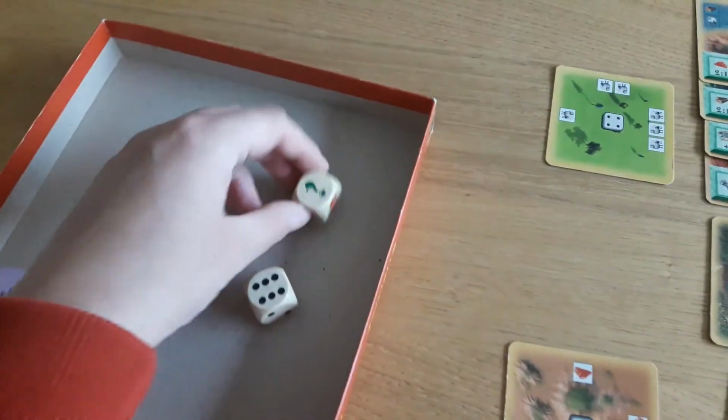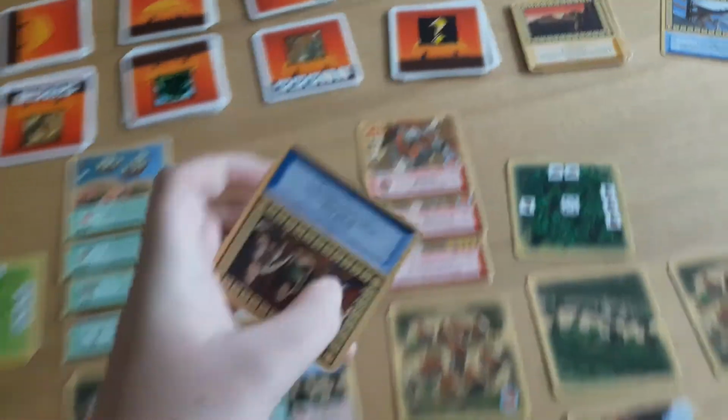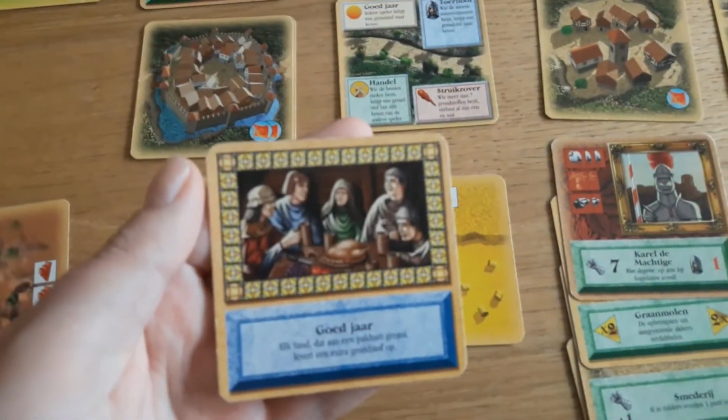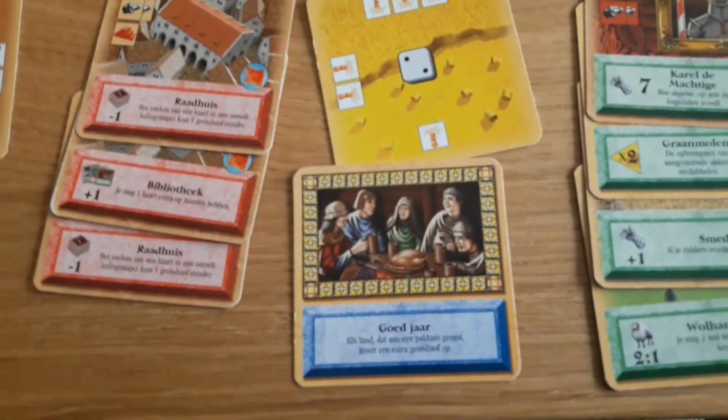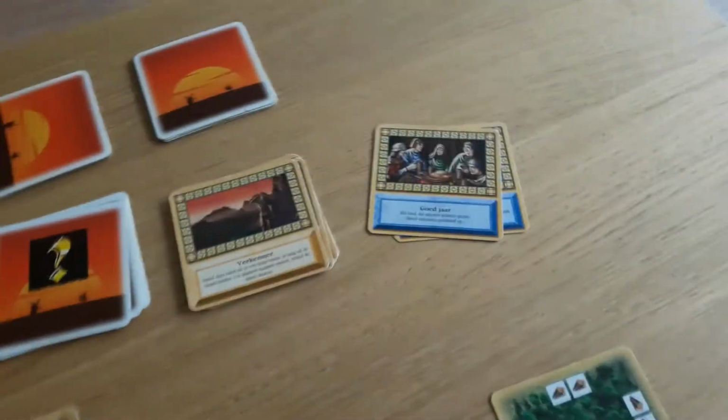Then another question mark. Good year. I can choose a book for myself. So choosing a book is always a little bit hard, but I am going to try and read The Silence of the White City by a person with a very long name, but it will be on the screen.